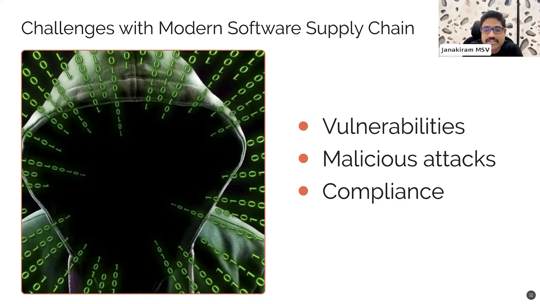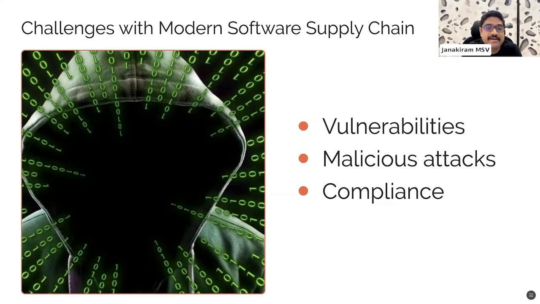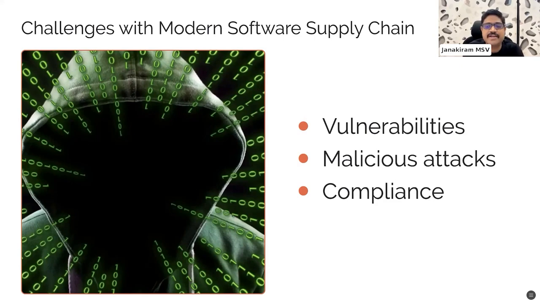Then there are intentional malicious attacks. If someone wants to poison open source, it can be done in a variety of forms. For example, someone gaining access to an open source developer's workstation can inject malware right into his source code, which he doesn't even detect. So he commits the code, and that code has malware and a backdoor. Once it goes into an artifact registry and becomes a package, it is going to be distributed to millions of downstream users. Because of the backdoor injected at the developer workstation level, it now makes its way to millions of computers. This is a very risky threat.